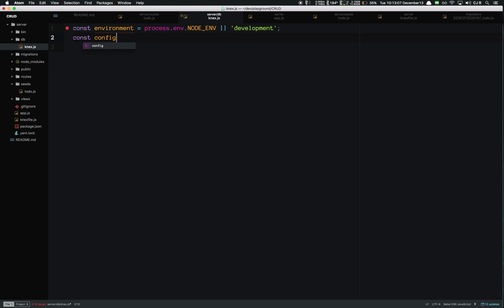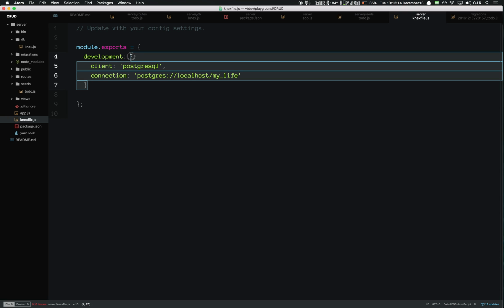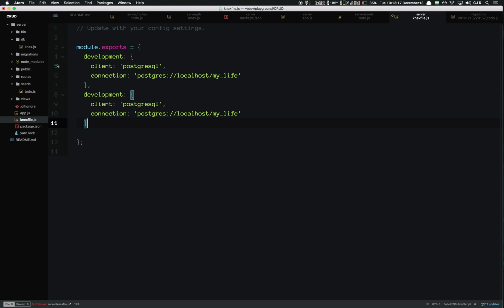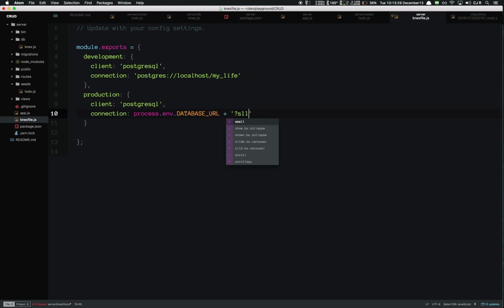Cool. So now I need a configuration. Where am I going to get the config? The knexfile is where we connect to the database. Right now, in development, I am going to use this. I'm just going to go ahead and create the one for production because it's really easy. First, name it production instead of development. The connection is process.env.DATABASE_URL. And just for kicks, you can throw ssl equals true on the end of there. That's so we can run migrations and seeds locally, and it will work. It won't throw an error because we're doing it securely.